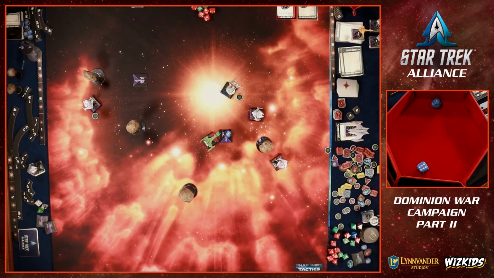Okay, you know what? I appreciate the bonus XP. We need to just get the hell out of here. Leave. Yeah, we can leave. Like, we need to just go. Where's my exit point? My edge or this edge? Well, it's not that edge, where the Cardassian is. Yeah, probably not.